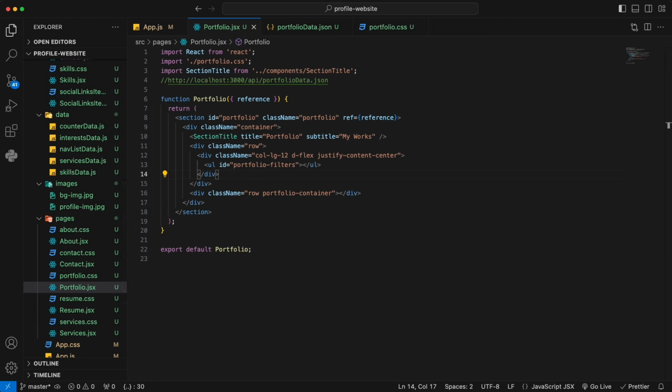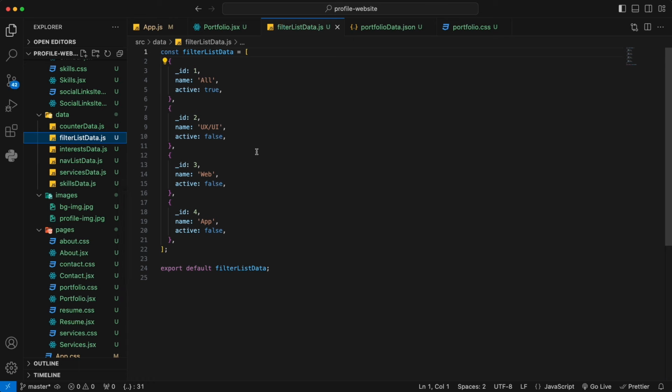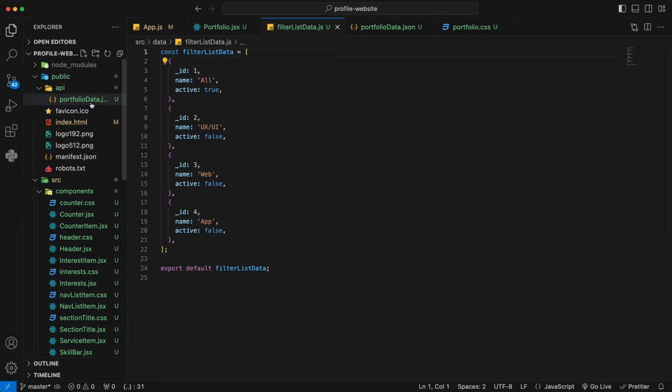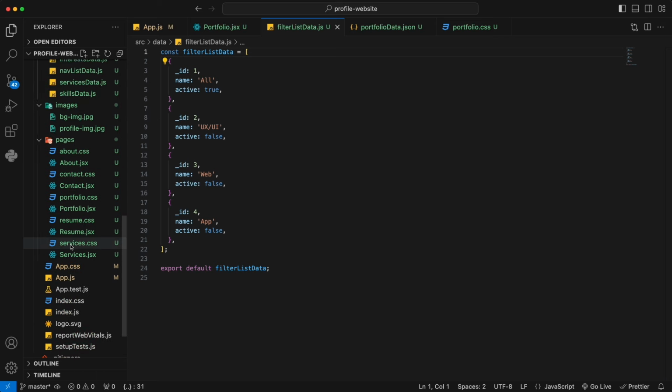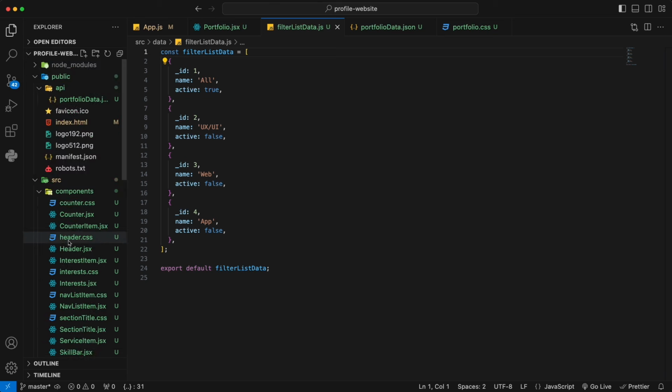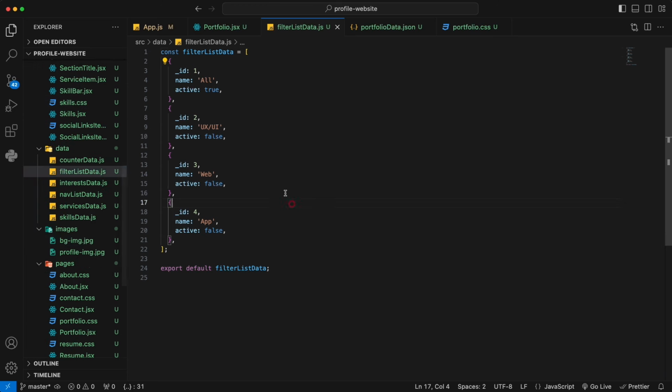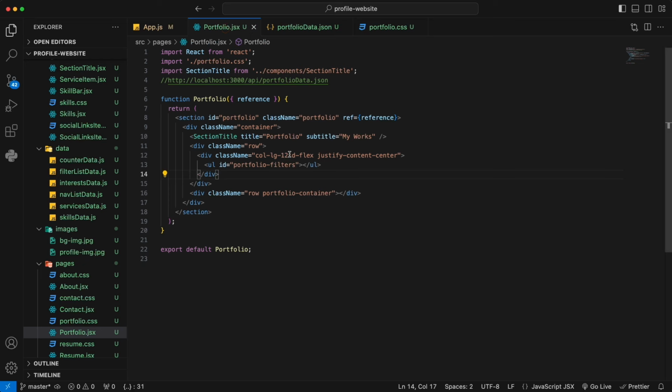And also I will share with you the filter list data for our portfolio. In the data folder, I'm just going to leave this one as static data. If you want to do a dynamic one, you can do it as well. I just want to show you there are different ways in React to handle data. It'll either be static data stored in your local file, or you're going to fetch it from a third-party API or some RESTful API routes that you build yourself. This one will have the static data for that filter list data, and we're just going to import it right above so we can map it down below.